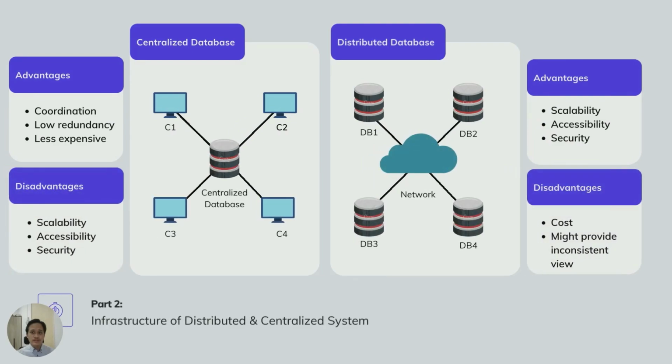So we start by analyzing different types of database. By comparing the infrastructure of centralized and distributed database, we know there are pros and cons of both database types. Despite the disadvantages of distributed database system, the advantages still outweigh its counterpart due to the fact that we want our system to be more scalable as the business grows, highly accessible, while still maintaining its data and security at the top level.